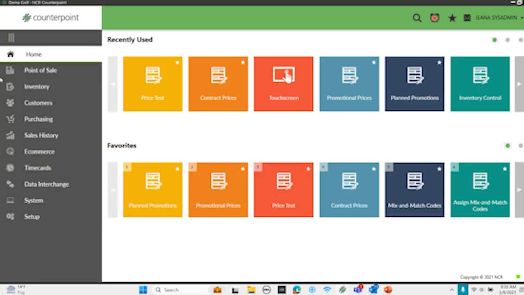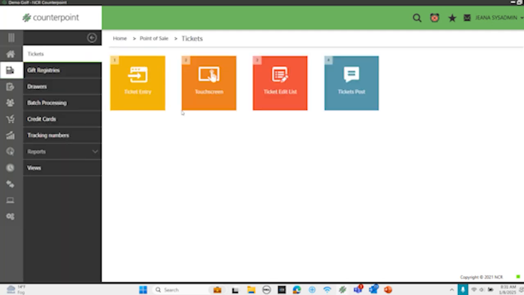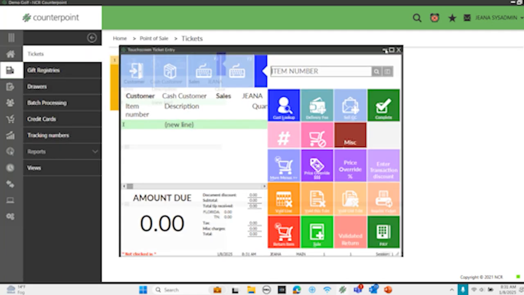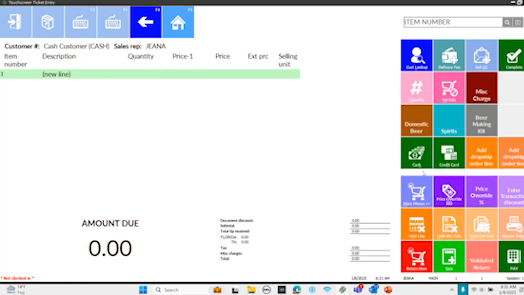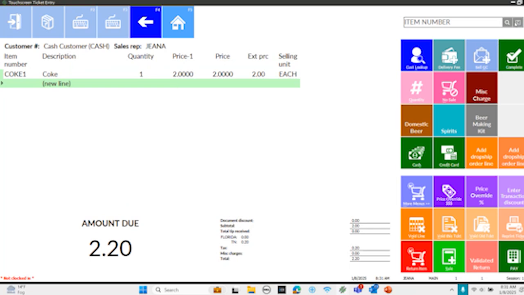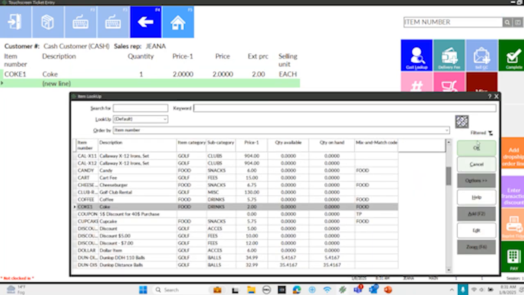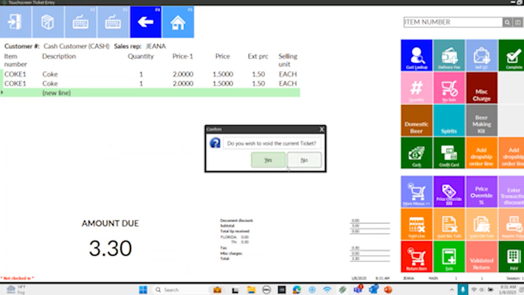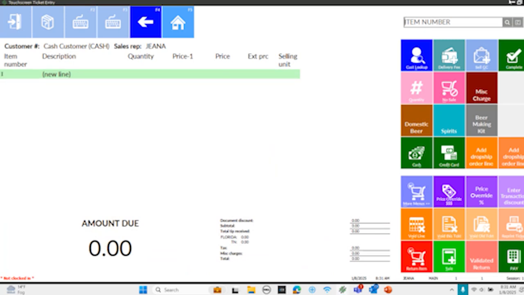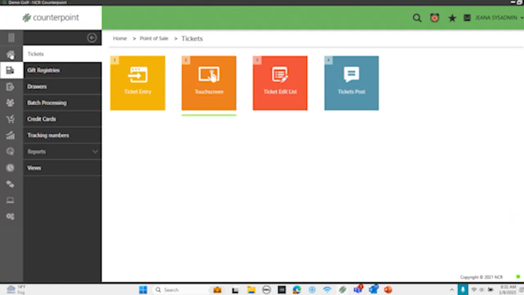So we'll just log back into point of sale and take a look at that. So again, I don't need to select a customer. You can see it's ringing up at $2. I'm going to select another one, and now they're each $1.50. So again, fairly simple, fairly straightforward price rules.